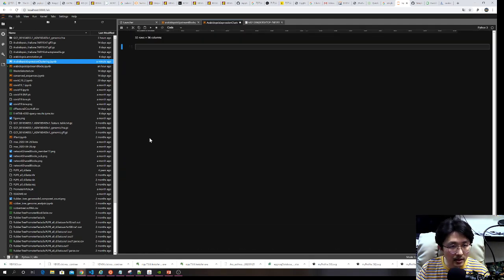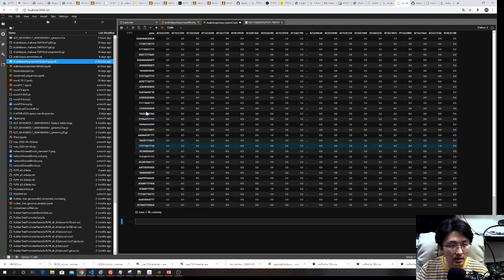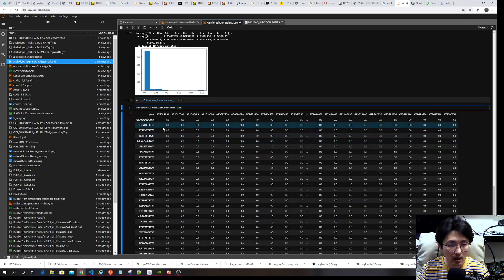So these upstream blocks are very important for the classification of these genes.